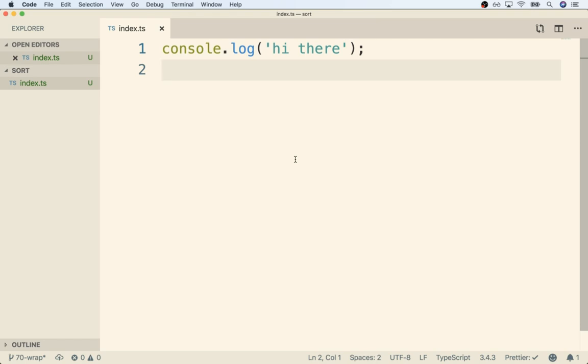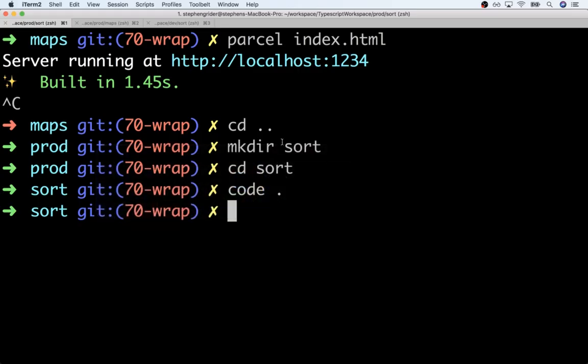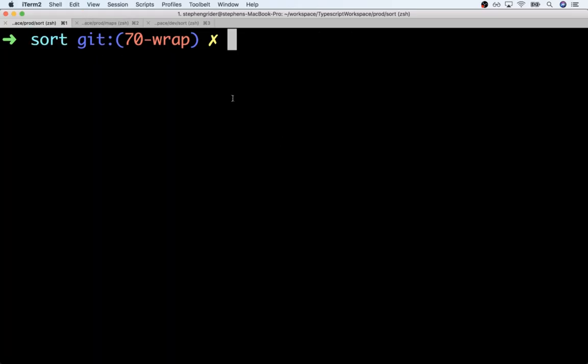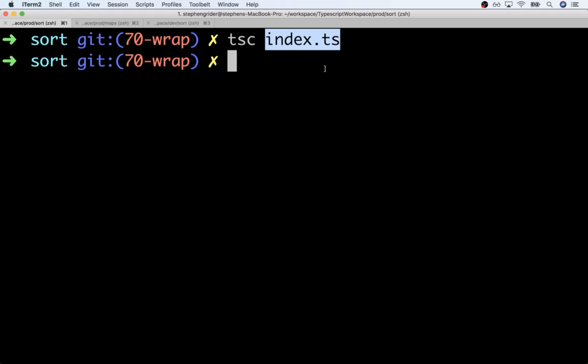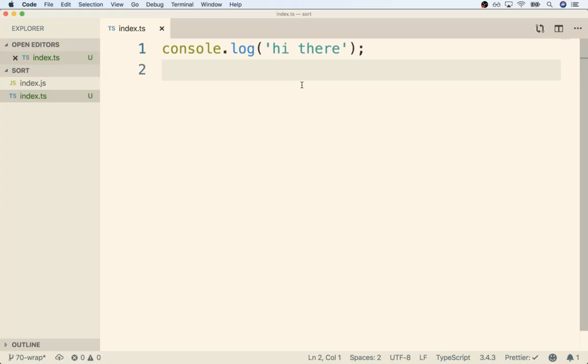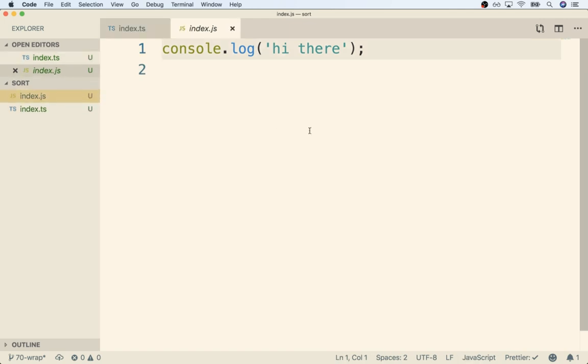All right, so I want to first begin by just giving you a quick reminder on how the TypeScript compiler works. So now we've saved this file, we can flip back over to our terminal, and inside the sort directory, we can run tsc and then the name of that file, index.ts. So when we run that, TypeScript is going to compile that file and then spit out an index.js file. So essentially it just takes the name of that file, copies it, turns all the code in it into JavaScript, and then turns the extension into .js instead. So now inside of our root project directory, we can see index.js. And it contains the JavaScript equivalent of our TypeScript code, which right now is pretty darn similar.